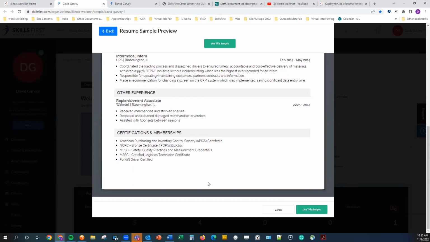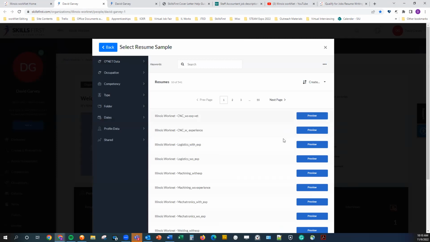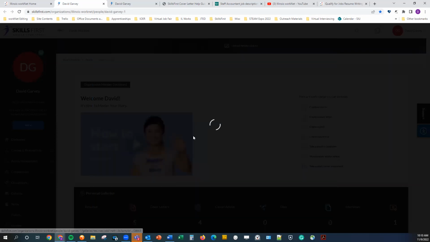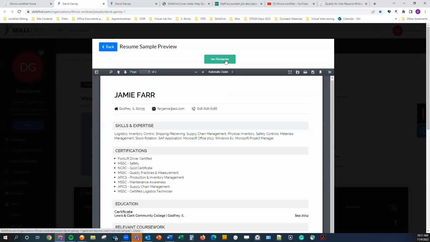If we wanted to go back and change another one, we would just hit back and select a different resume sample, or we could go back further and select a resume template. But once you have made your selection and you want to move forward with that sample, all you have to do is click the green button that says use this sample right here at the top. So we're going to go ahead and do that.